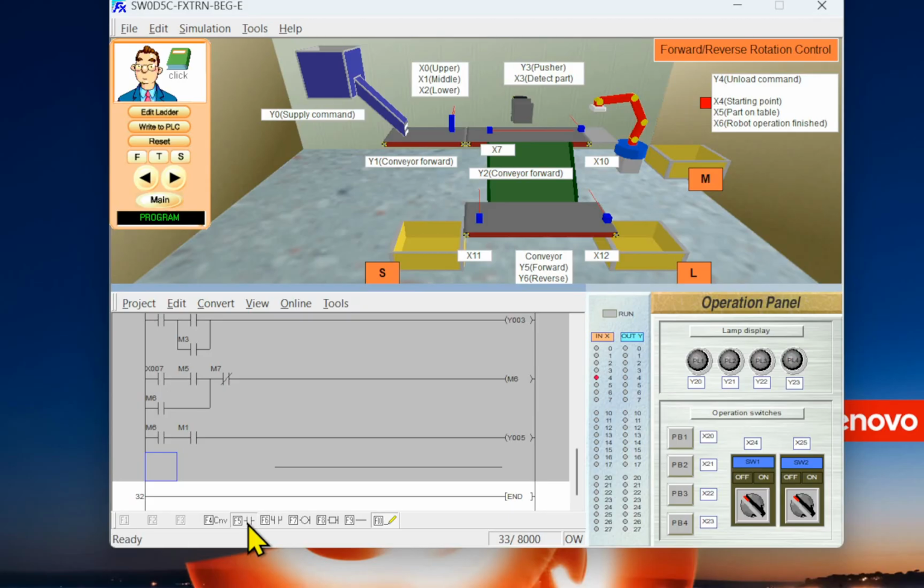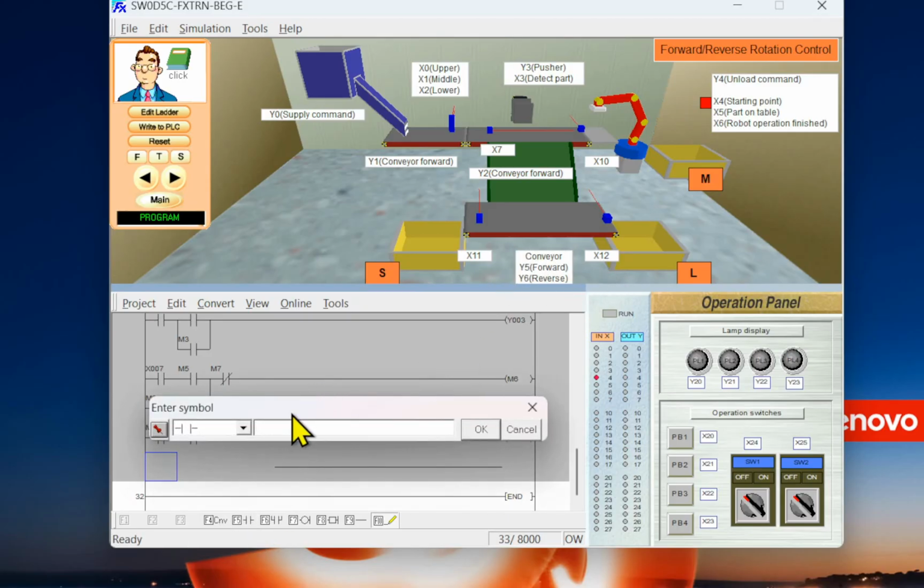Okay, if X12, the sensor checking at the end of the conveyor on the lower level, detects the object, check if the object passes along the conveyor and goes down to the container.